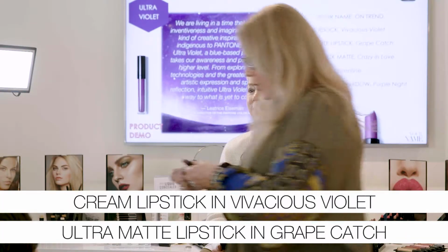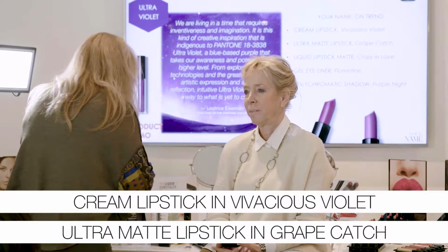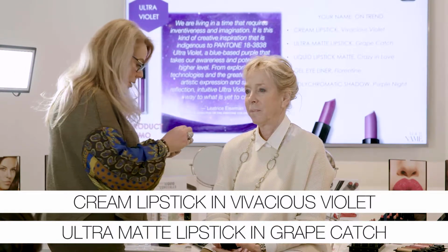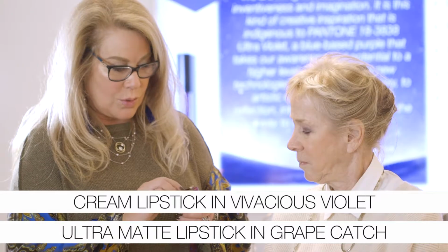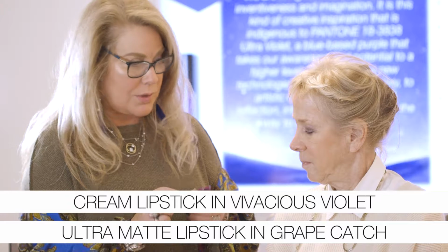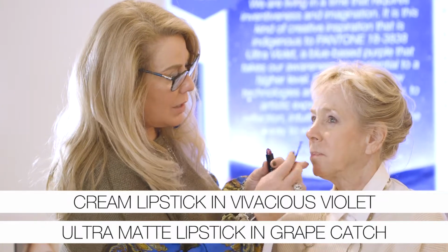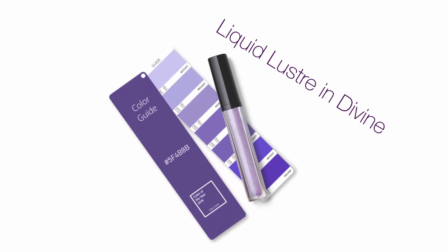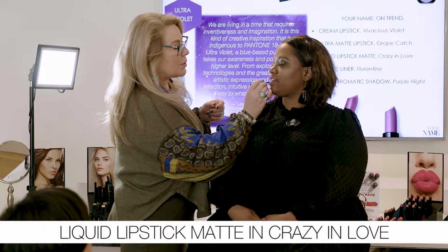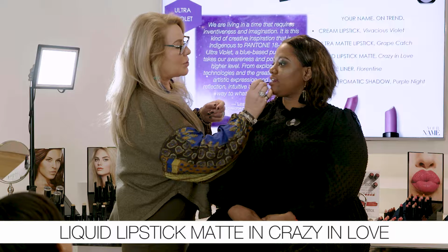I'm going to take both of our lipsticks, so I'm using the Grape Catch and the Violet, and I'm going to mix these together so they're not too crazy bright or too modern. And it's going to be the perfect shade of light and dark. So this is going to be your true violet, and boy, can she pull this off.